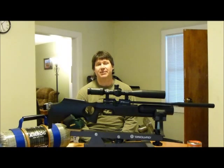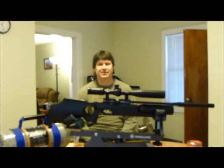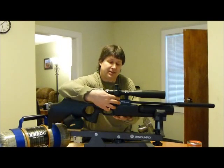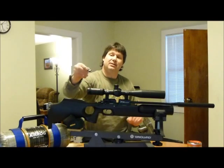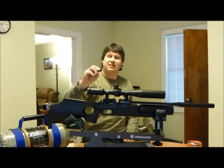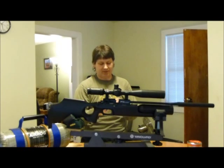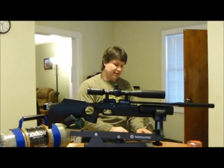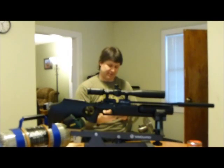Weight is 6.5 pounds, so it's pretty light, even when you put a hefty scope on it. For me, it's a pretty light gun. You can get a single shot tray for the gun, which I have in it right now. You have to cock the gun open, and then there's a single shot tray. They're kind of expensive. They look pretty easy to make, so I'm sure if you're a little crafty, you can make one. And it comes with a 12 shot magazine, so that's the same as the 500.